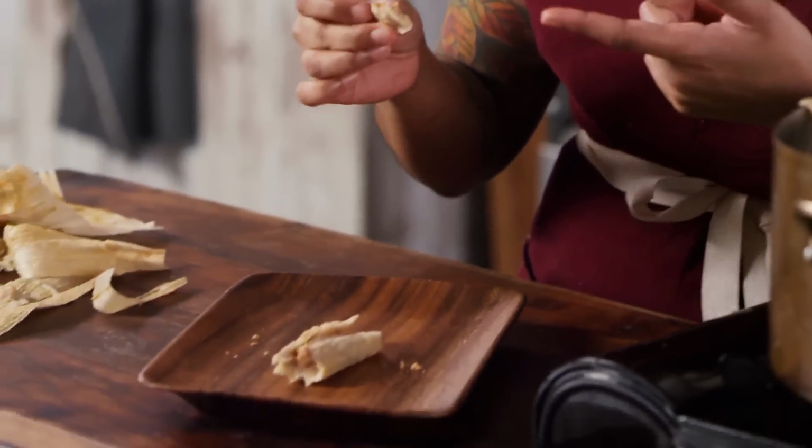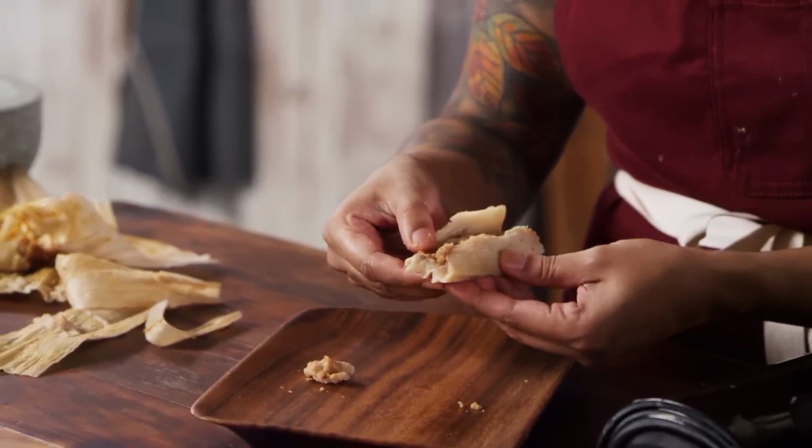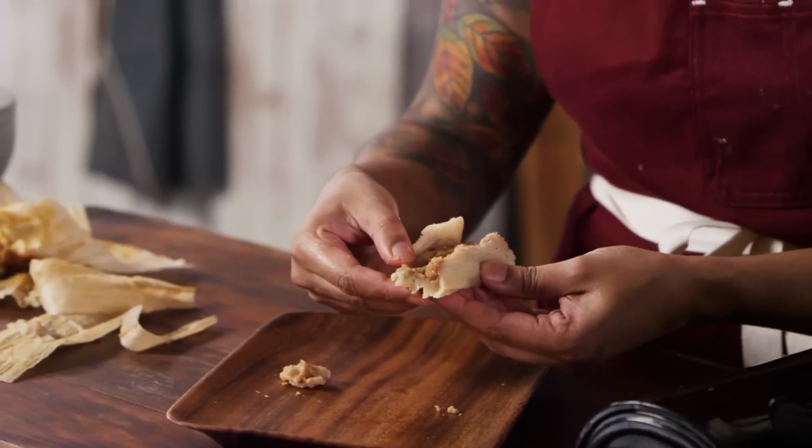The texture of the filling is actually really nice. It looks quite loose when we put it in there, but it kind of thickened up, and it's really creamy and almost custardy. And with this really mild taste, it almost feels like this could be a dairy custardy kind of filling. I think it's really tasty, actually.